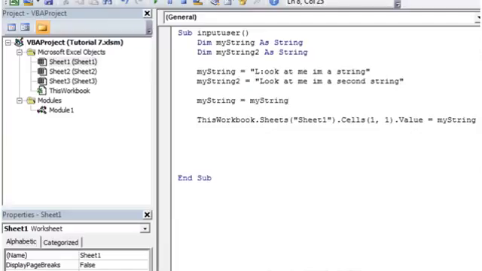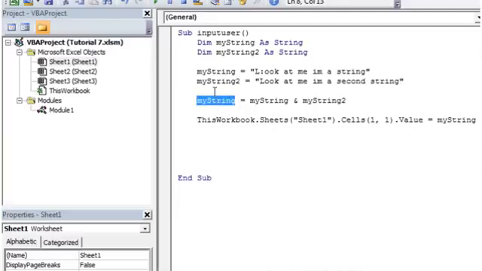And then you don't use plus in these circumstances, you use an ampersand. The ampersand is what we call a concatenation. So we can then concatenate this with another string. Concatenation just means to join together. So it's going to take this string and add it to this string, and then put it back into MyString.